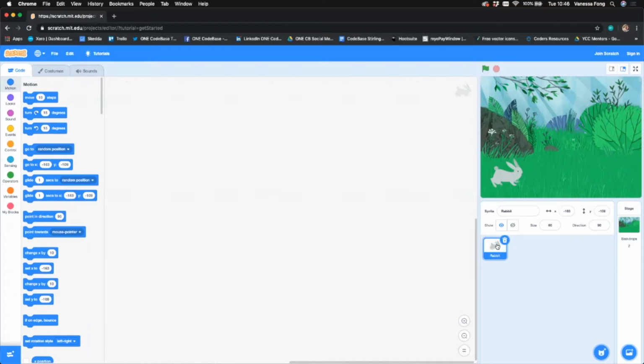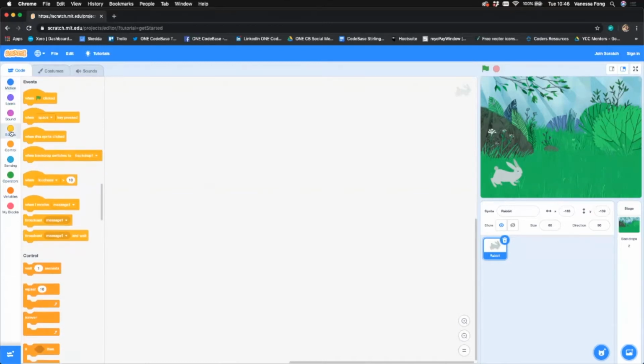So what we're going to do is write some lines of code so that when you click on the rabbit, he's going to hide and then come back. We're going to go over to the left-hand side panel here, and this is everything that you need to write your lines of code. We're going to go on to events, and when the green flag is clicked, that's when everything starts. You'll see up here you've got a green flag and a little red hexagonal stop symbol here.